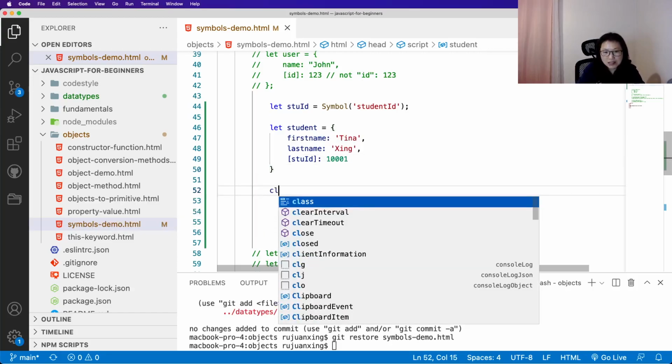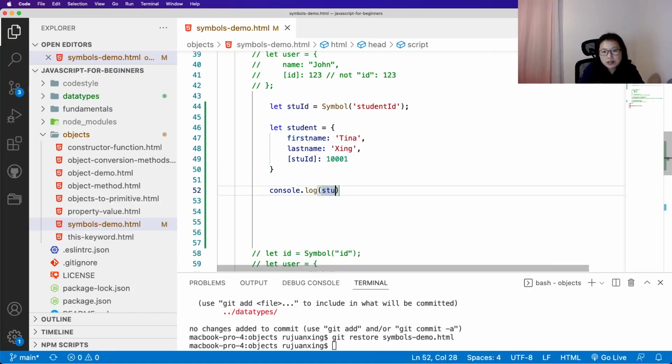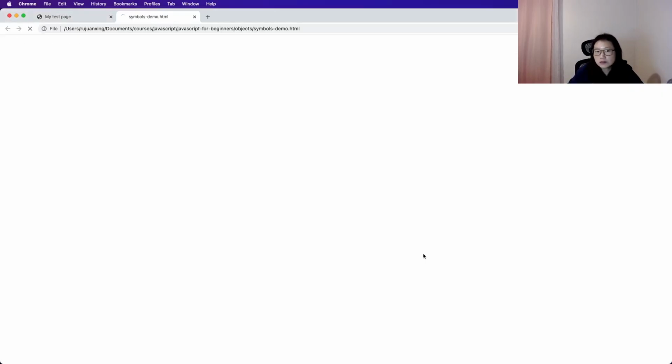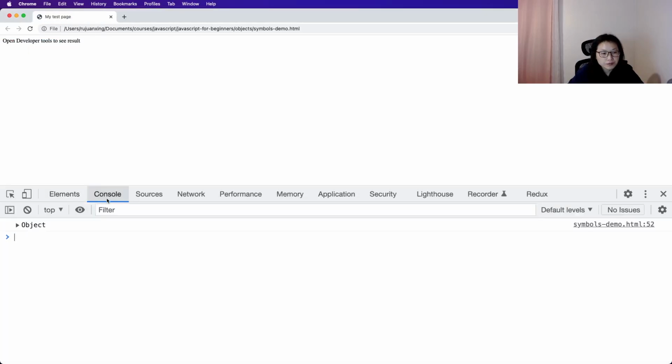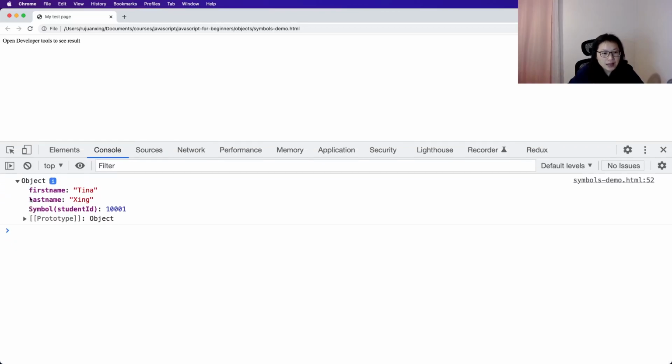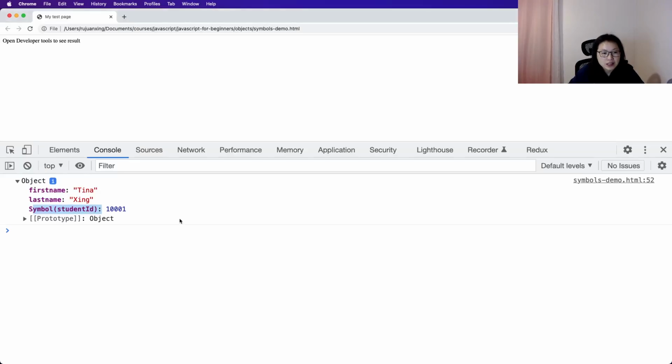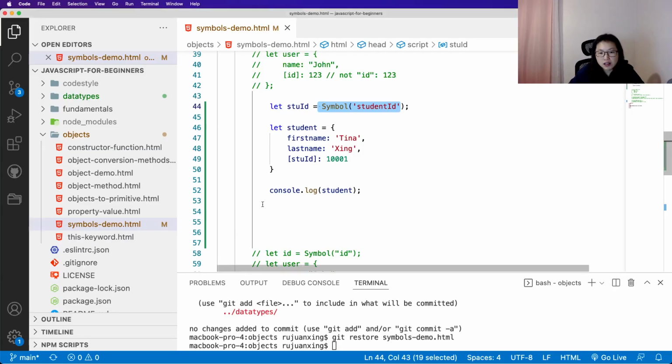We can take a look at this student, open in the default browser. You have an object with first name, last name, and symbol, which is this symbol, and it's guaranteed to be unique, okay? And that is the console log.